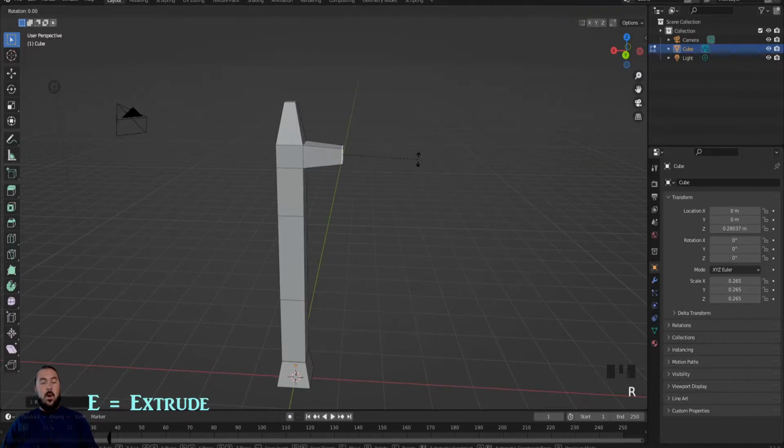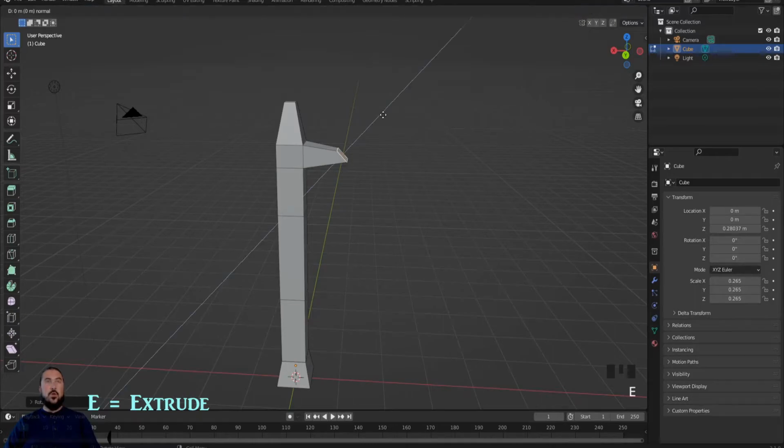And then I'm going to hit R and rotate it on the Y-axis, because you can tell the Y-axis is going towards us and out that way. I want to rotate it on that one, so it rotates the direction that I need it to. Because if I rotate it on the X-axis, it's going to rotate it towards me and you. And I don't want that. I want it to rotate to the left and to the right of the way that I'm looking. So if I hit Y after I hit that rotate key, you notice it's rotating strictly on the Y-axis.